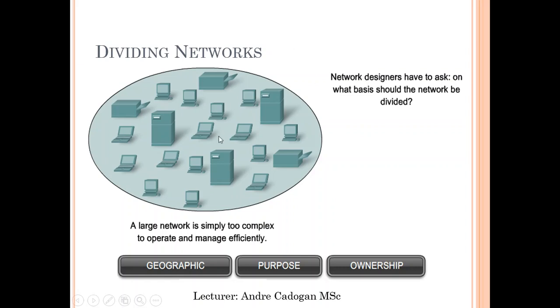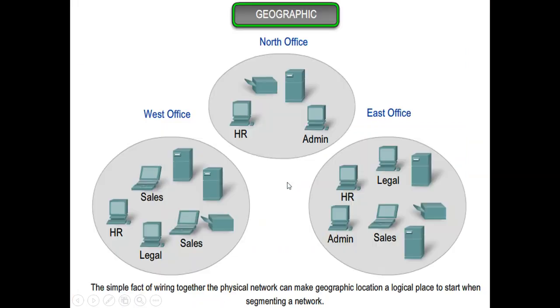All right. But we'll take a pause before we get back to IP version 4 and talk about how networks are divided. Networks sometimes are divided by geography, by purpose, and by ownership. Let's take a look at all of them one by one. So geographic: we have a campus in North, Port of Spain. We have one in the South, which is South Campus. We have one in the East, which is Grande Campus. So sometimes you would divide a network through geographical location.